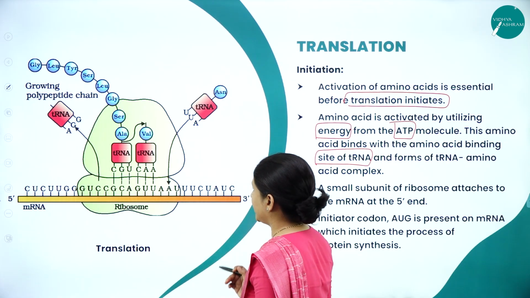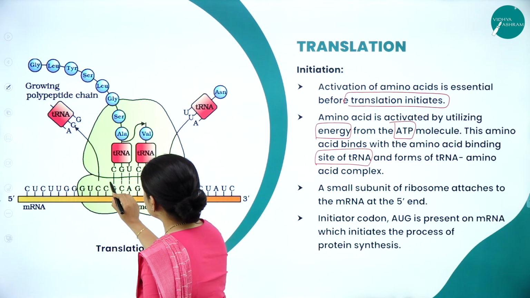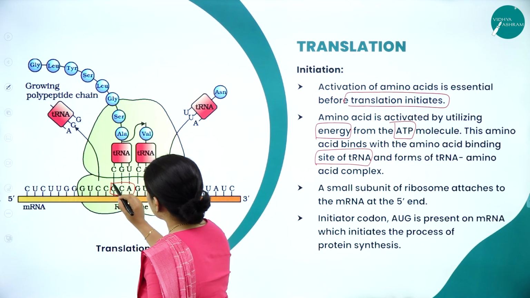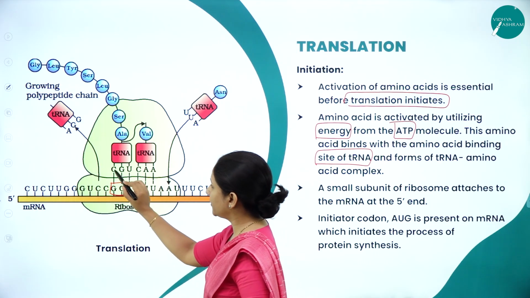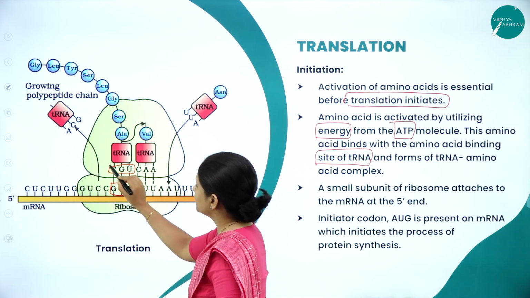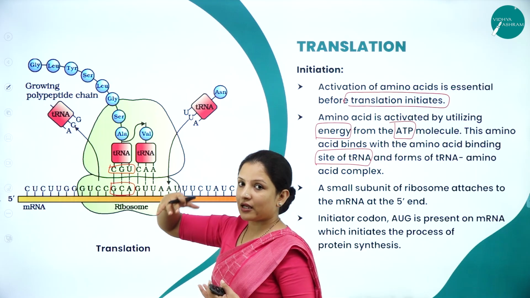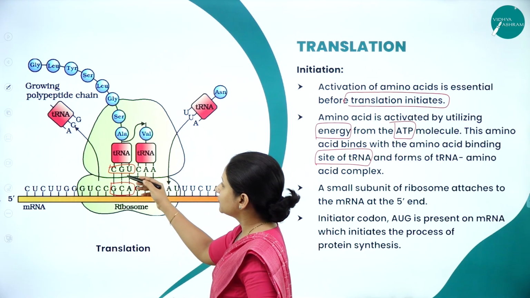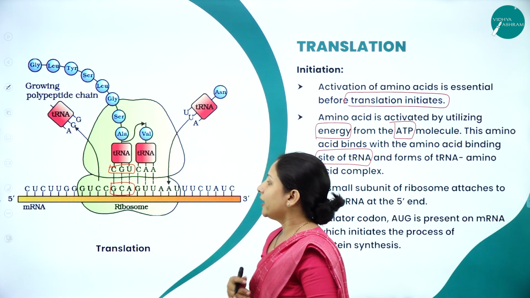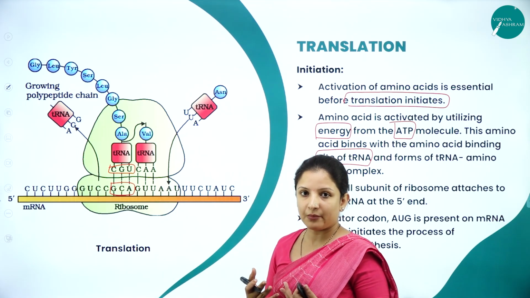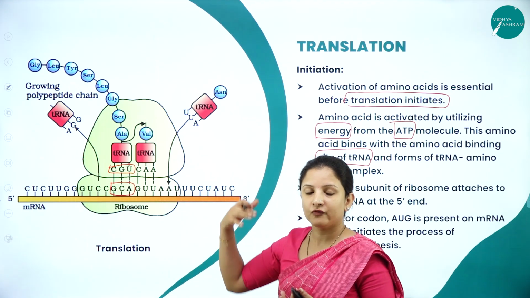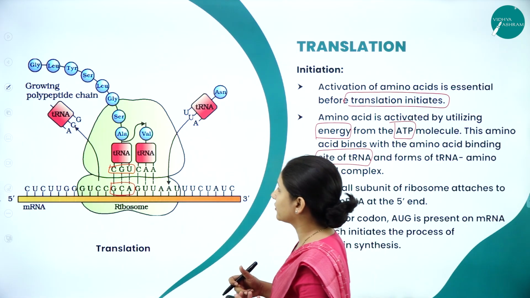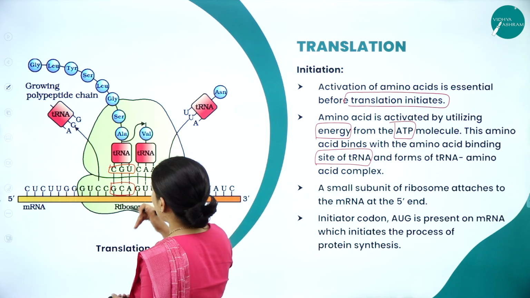The anticodon loop is complementary to the sequence present on the mRNA strand. Say, for example, this is the codon here. For GCA, the complementary sequence is CGU, right? So the tRNA having the anticodon CGU will come and bind here. When it comes and binds, along with that, ribosomes also will come and bind, because protein needs to get formed from the chains of amino acids. We'll talk about that later. So these will come and bind.